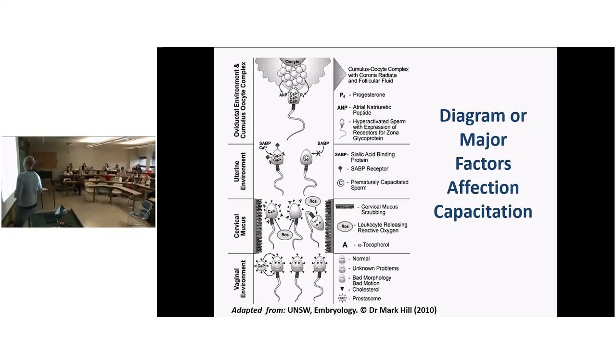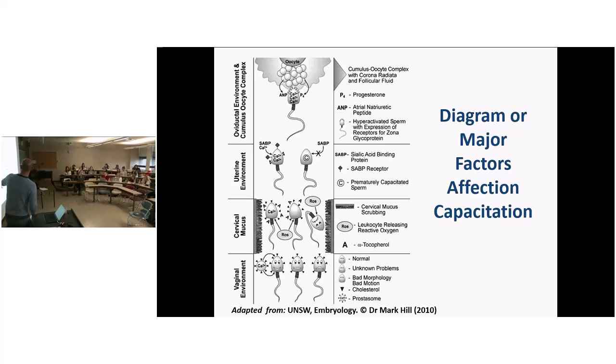Here it is saying, what is a nice one that is supposed to be capacitated, and a sad sperm cell here that eventually may not be capacitated the way it should. But it has to do a lot of this, like this cervical mucus scrubbing. So you're removing some of the stuff. You have the effect of some reactive oxygen species. Does that make sense? Yes, you're going to have a few cells, not only defense cells around there that will have some reactive oxygen species, but even the cervix media, the mucus, they have some of that for protection. But that, in turn, is actually used by the sperm cell.